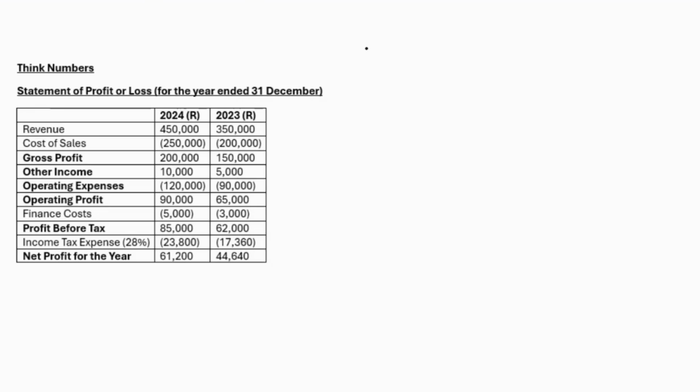So we'll be starting off with financial statement analysis, where what we're doing is we're evaluating and interpreting the financial health of an organization in order for us to help the users of our financial statements make informed decisions. So the first ratio we'll be looking at to analyze our financial statements is our profitability ratios.